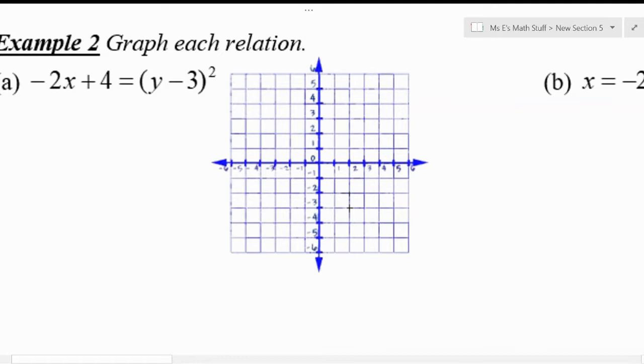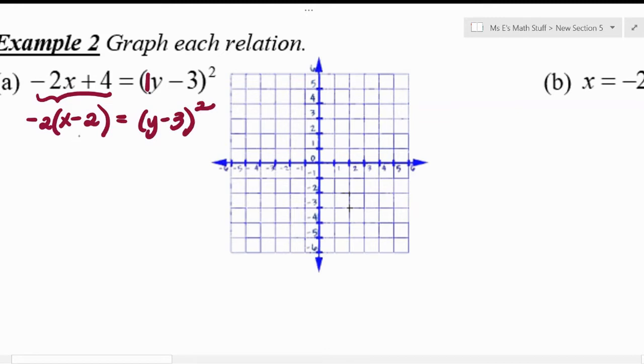Leave it like that. But in order for me to tell how this one is shifted horizontally, I'm going to need to factor the coefficient of x out. Remember that your horizontal shifting rules only work if your coefficient of x is positive 1. Okay, same thing for y. So you need a positive 1 here, and then you need x to have a positive 1 for its coefficient. Okay, so let's factor negative 2 out. So negative 2 would need to be multiplied by x minus 2 to get that expression back when you distribute it in. And then I'm just going to bring the y minus 3 quantity squared down.